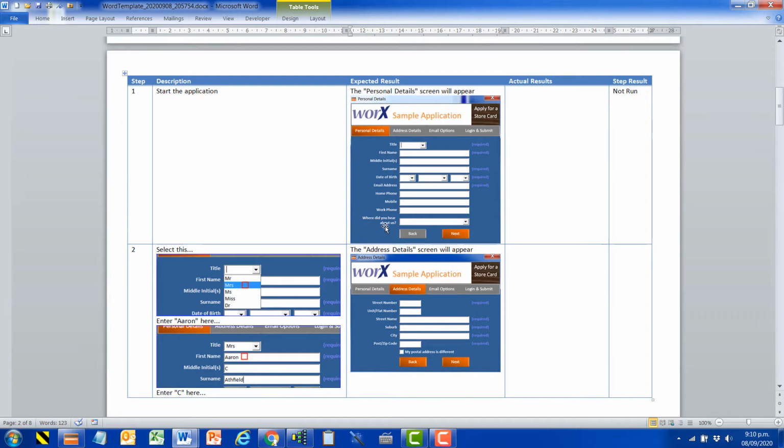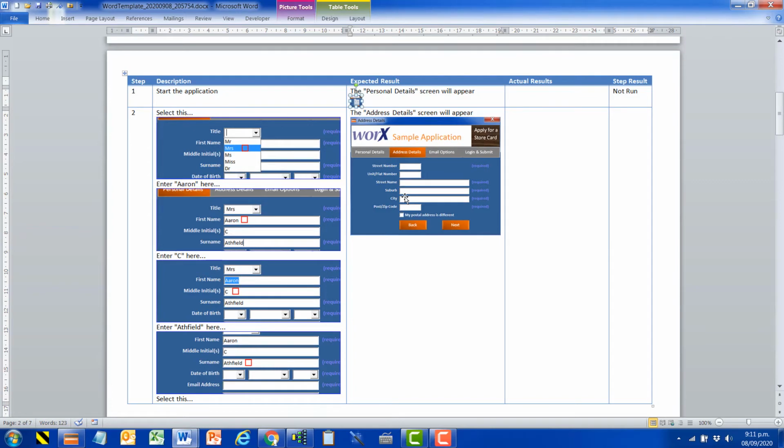Depending on the size of the image relative to the size of the test case cell, especially when recording into those tiny Excel cells, we might be faced with situations where the images are just too small to be useful at that size. Let me shrink this image right down to show you what I mean.